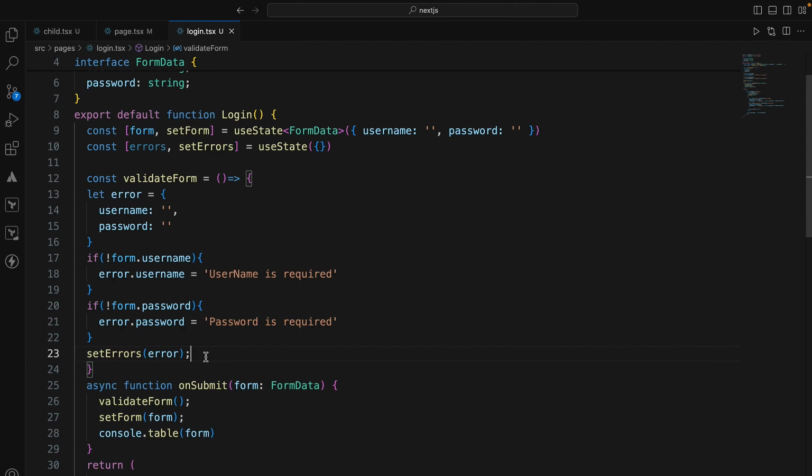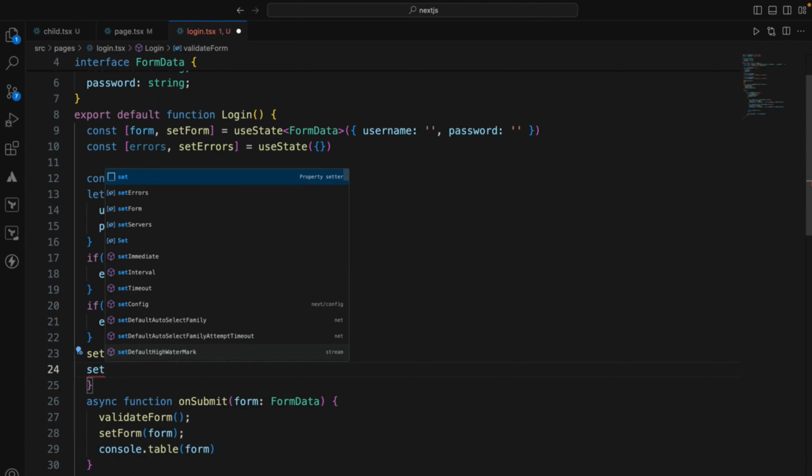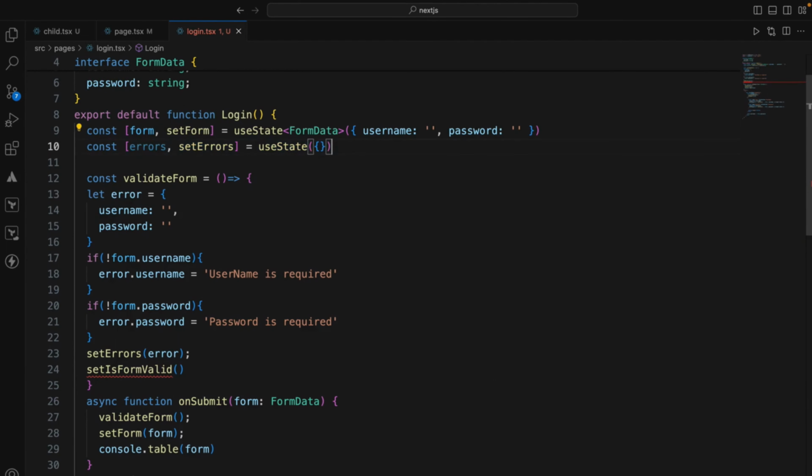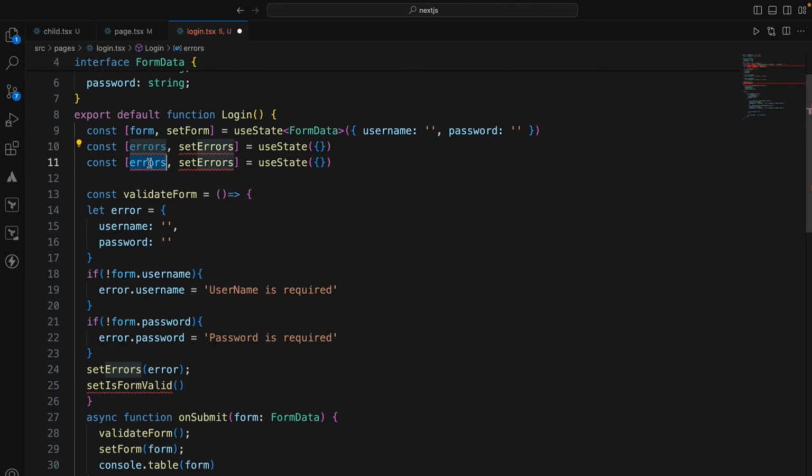Along with this, let's check whether the form is valid or not. For that again I need one more useState. I'll say isFormValid, setIsFormValid.